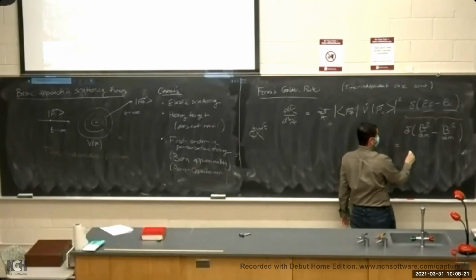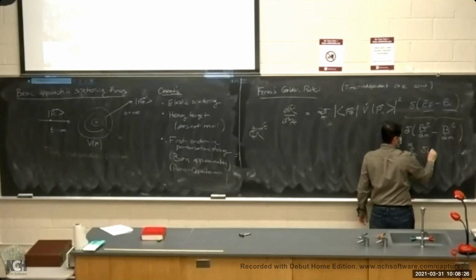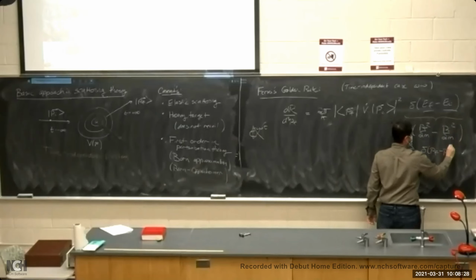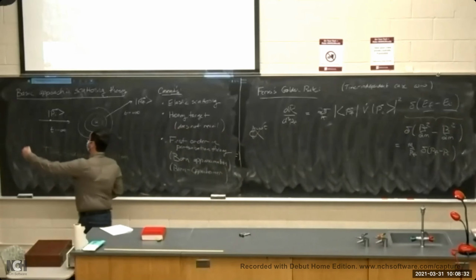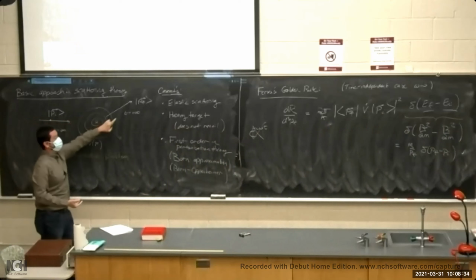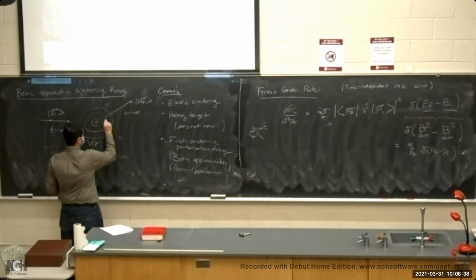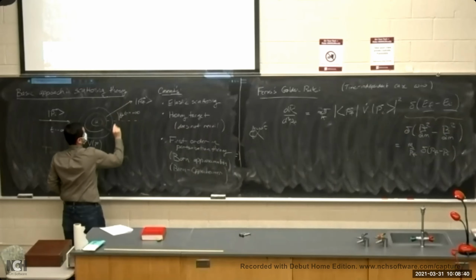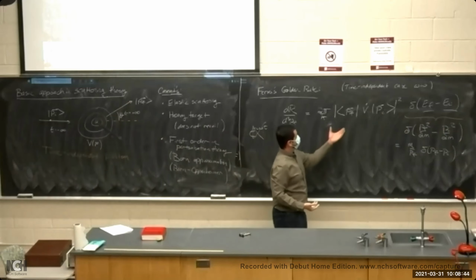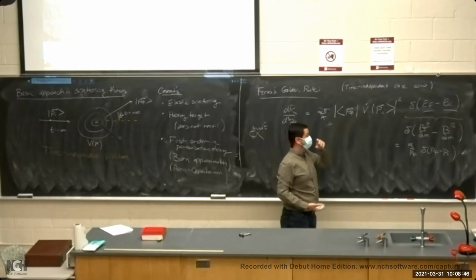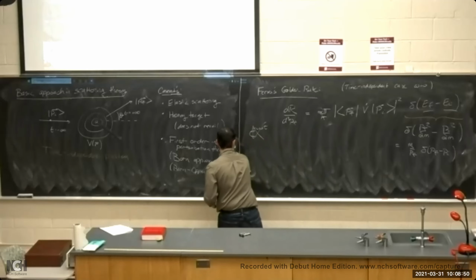And if I use the properties of the delta function, then this is m over P final, delta function of P final minus P initial, exactly like you would expect. So however much magnitude of momentum comes in is the same magnitude of momentum that goes out, but it can deflect an angle. The other thing that we can use is that we know that these are plane wave states. So that makes the evaluation of this matrix element pretty straightforward.